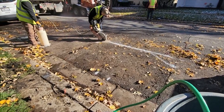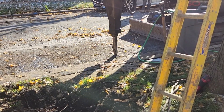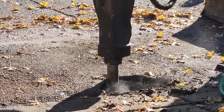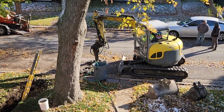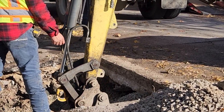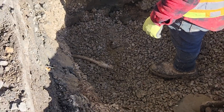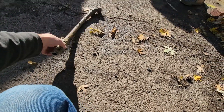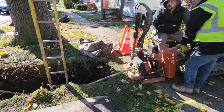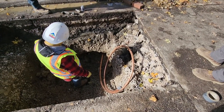Now they need to dig under the street to connect the copper pipe to the water main. They have now exposed the water main, where the worker shuts off the water to the house. Now they can cut off the old connection and begin boring a hole for the new copper pipe. The ditch witch turns around and begins drilling from the other side of the hole into the street towards the main. Now he feeds the new copper line from the street a few feet towards the hole in the lawn.